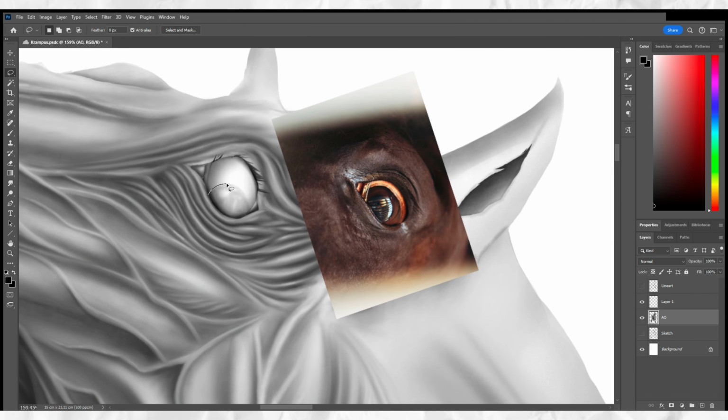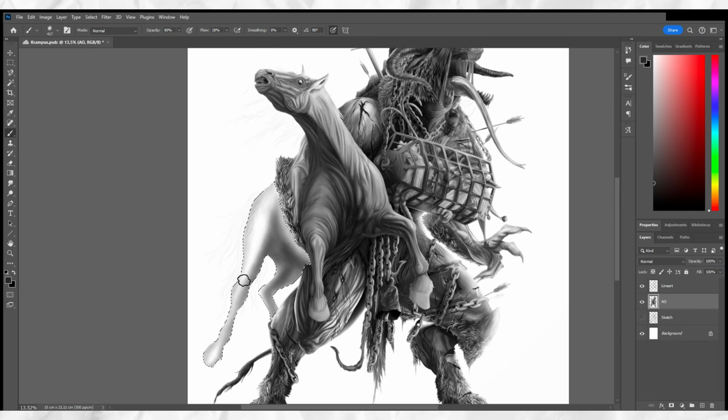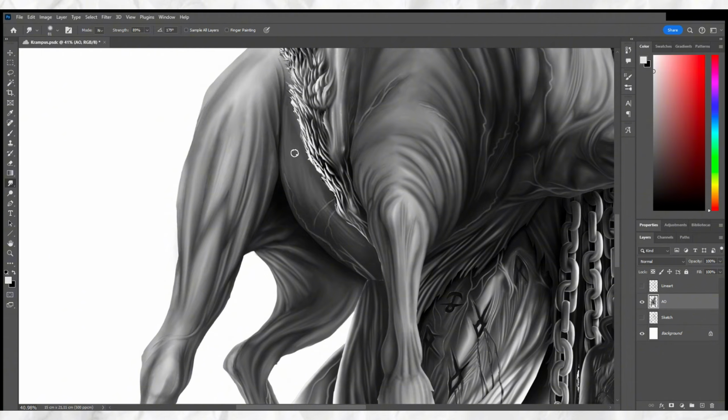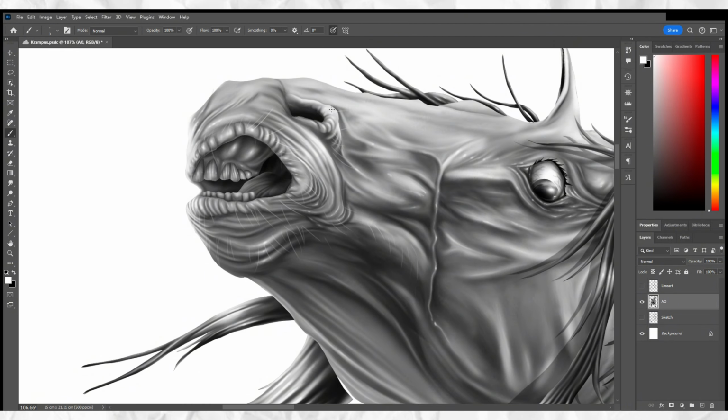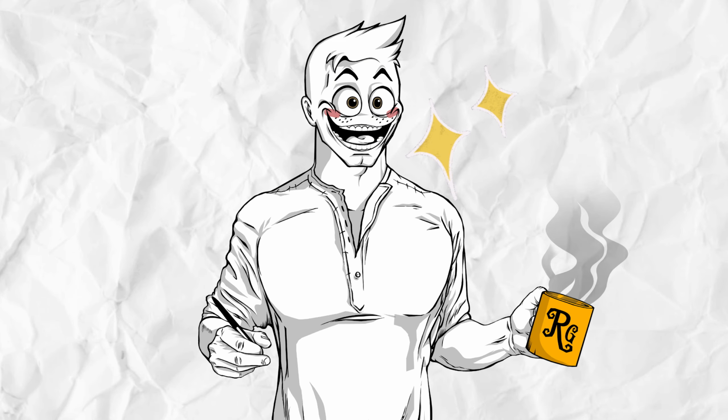Great, we've almost finished shading the drawing, even though it felt like an eternity. Now, I'm just going to wrap up the final details on the horse, like the expression in its eyes that we mentioned, a few veins, and a bit of saliva from the poor animal. So, how's it looking so far? Let's check it out.